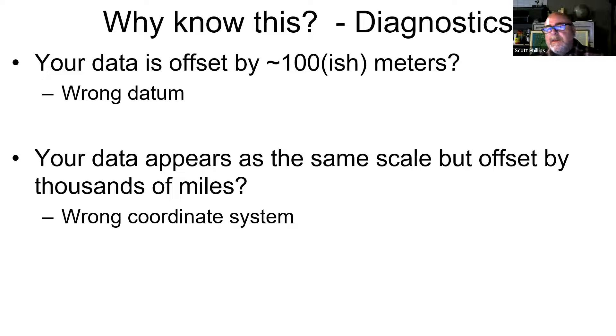Now, why know all this? What's my point? The reason why I'm trying to teach you some of these things is to help you diagnose things in practice. So if you are working with GIS data and you see some issues, learning about datums and different kinds of coordinate systems will help you understand them enough to do some troubleshooting. For example, you find that you have data that is offset from where it should be by about 100 meters or something on that order. The map, the GIS has the point here and your data has the point about 100 meters away. They're supposed to be at the same place. Why aren't they in the same place? Check the datum, because it may be that you need to adjust the data from one datum to the other so that they align together.